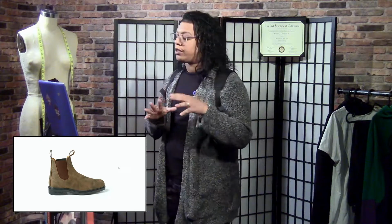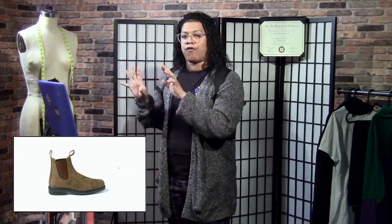May those jeans be solid, ripped, skinny, probably not wide legged, but I think they will look really good with something like that. I'm not a big fan of these paired with sweats or anything like that. I've seen people do that before, and I'm just not into it. It doesn't look good to me. But I've seen it done, so it depends on what you're trying to do and what you feel comfortable with. Of course, always keep that in mind. It will help the overall look. But this one is more of a casual style Chelsea boot, and I have a little bit more formal ones that we'll be seeing next.